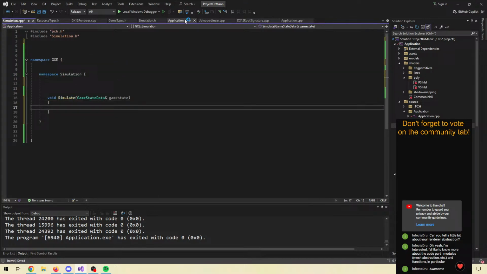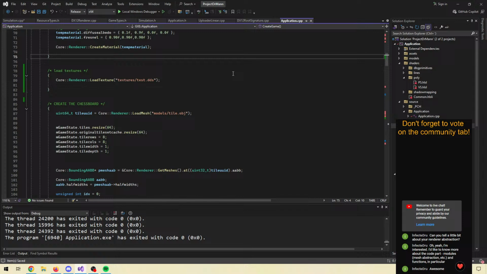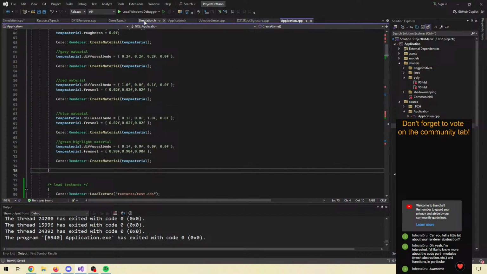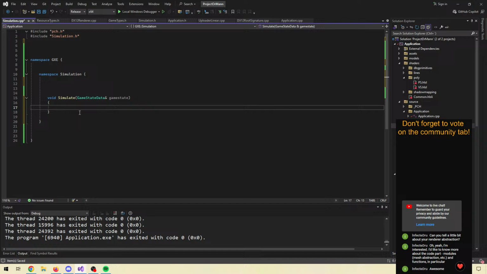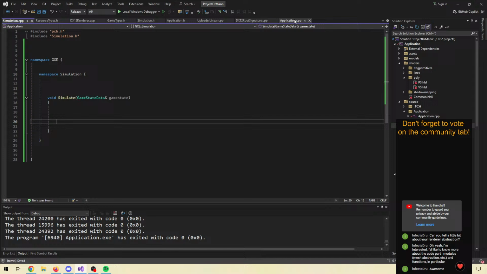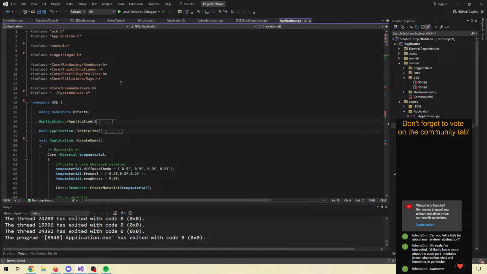I know I have areas where I could refactor it, but it's very simple. So anyway, our application here: common helpers, collisions, profiler, input layer, blah blah blah, system values. Okay.